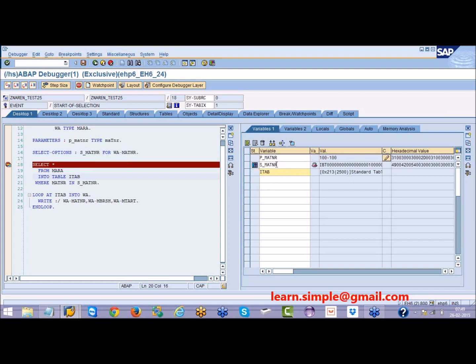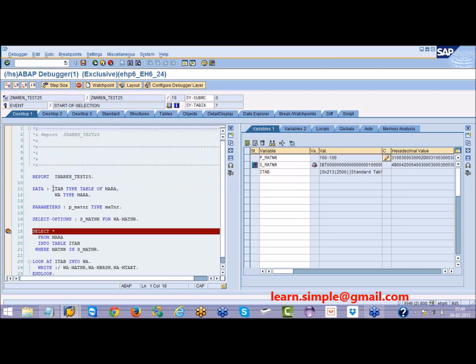Let us click here. See this. What is the difference between this iTab and s_matnr? s_matnr is an internal table with some cap symbol. Cap means a header. So you will put a cap on a head, right? So whenever this cap symbol appears, that means that is an internal table with header line. But this internal table iTab is declared without header line, right? So without header line means we have declared the internal table separately and the work area separately. So that's why the symbol is not coming. Okay, but here if you see, this is the internal table body, this is the header. Header means work area.